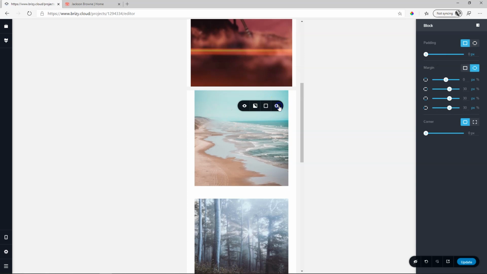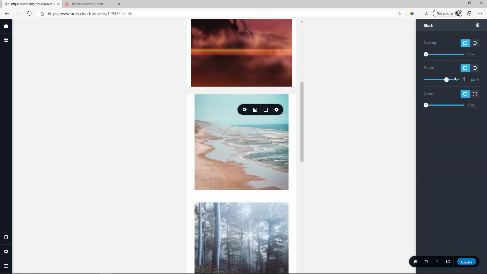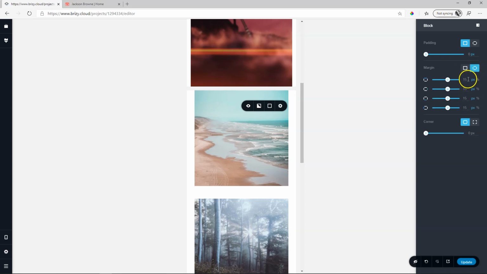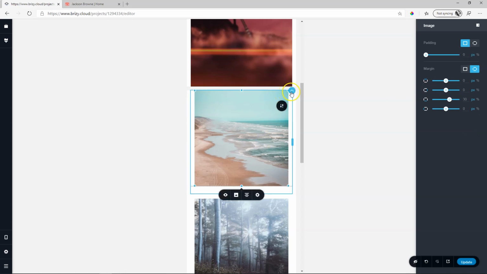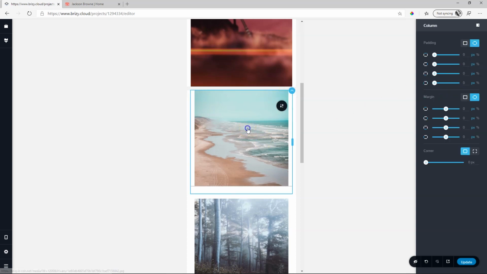Let's do the same for the second block. Where are we? Let's link it first, 15, and then delink, and the top one, I'm going to put it on 0. Okay, that's much more reasonable. I think it looks much better. Let's just make sure our column here, okay, everything is done.